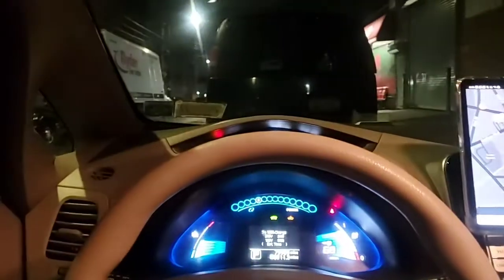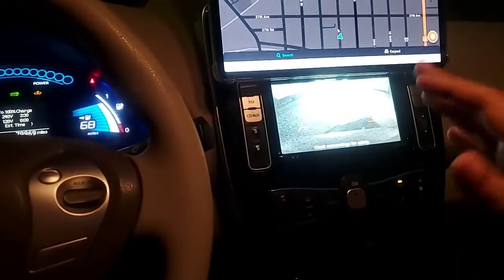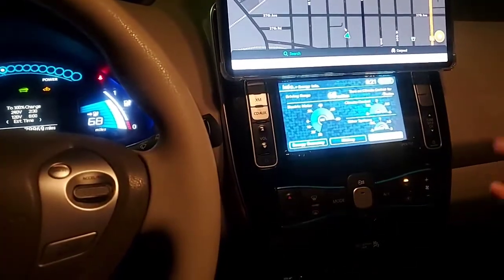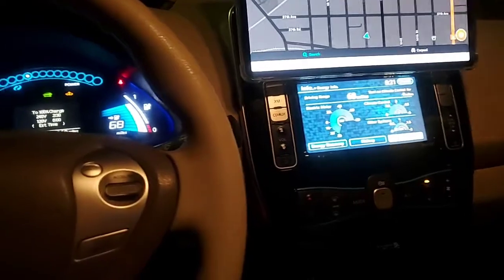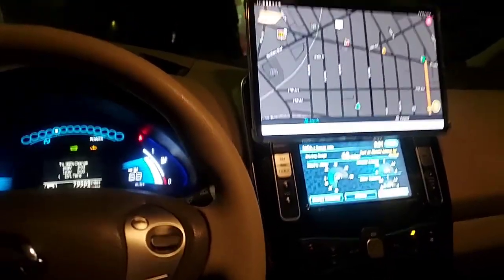So in this, I have my speed on the left. I have some information here. I have my backup camera still fully functional. I'm not blocking it, so that way I feel like it's much safer. In the past, I have blocked it, and then I have to quickly throw the screen down and make sure I could see behind me just to be on the safe side.